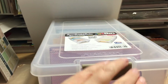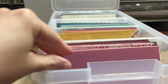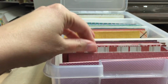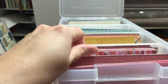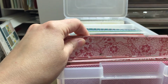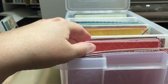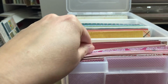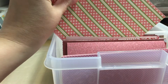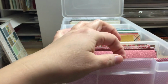I've just found that I'm using my paper a lot more. When I cut it down to the 6 by 6, it's ready to go. I can go die cut it. It's just ready to run through my Big Shot or Vagabond because it's the right size and fits through there. It's already been cut down, so I'm more apt to just go ahead and do that. And I can pick up pieces of paper, put them together, and see if I like the patterns together. Really easily pick out a few.